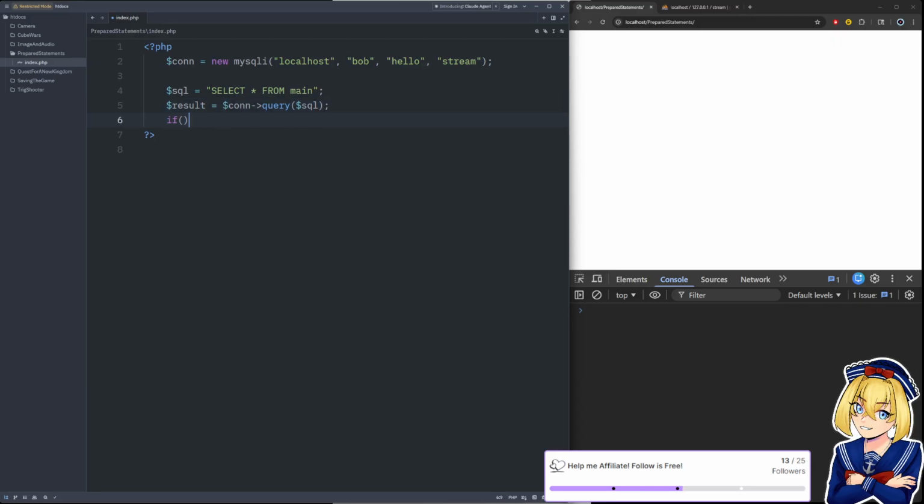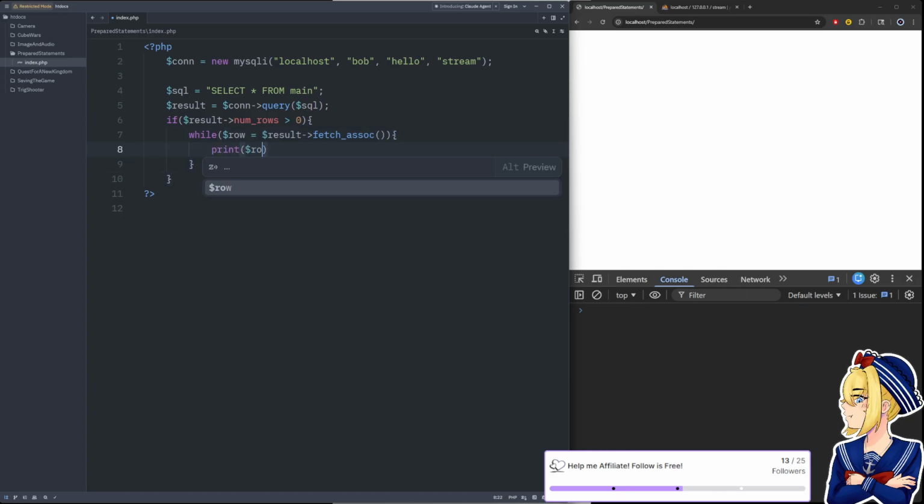And then if result numRows is greater than 0, then while row equals result fetch association, then we're going to print row.